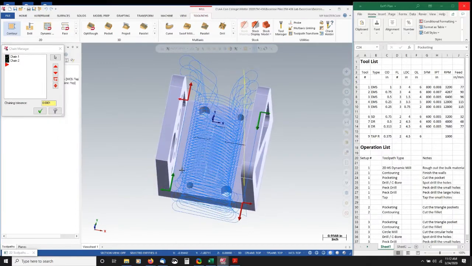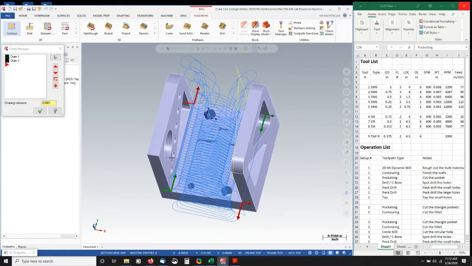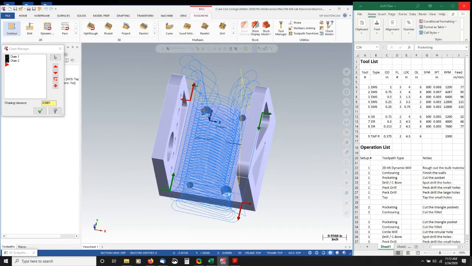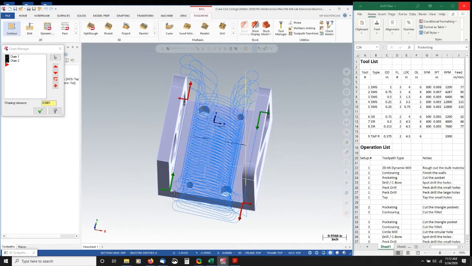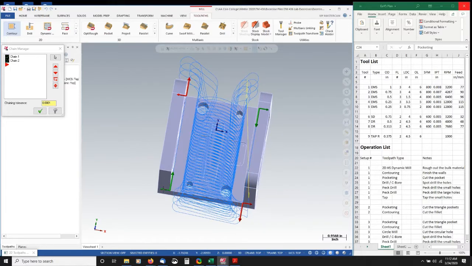And you can see it defaulted to not only the wrong side, but the wrong direction. If I want to climb mill this face, I need to be entering from the other side. Additionally, I need my arrow here to be pointing in. So I'm going to come back to this.